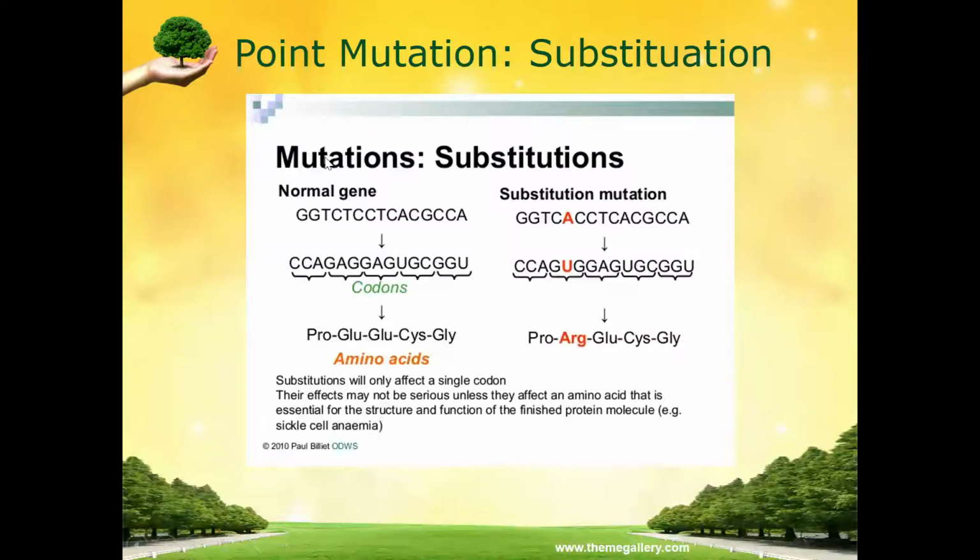For example, if we change this T in DNA for A, it will affect the codon, GUG. This codon in RNA is transcribed and also specifies the amino acid in the translation. If the amino acid change was really important for the structure and the function of the finished protein molecule, the simple fact of a single base change will cause the presence of a disease. This is the case of sickle cell anemia.